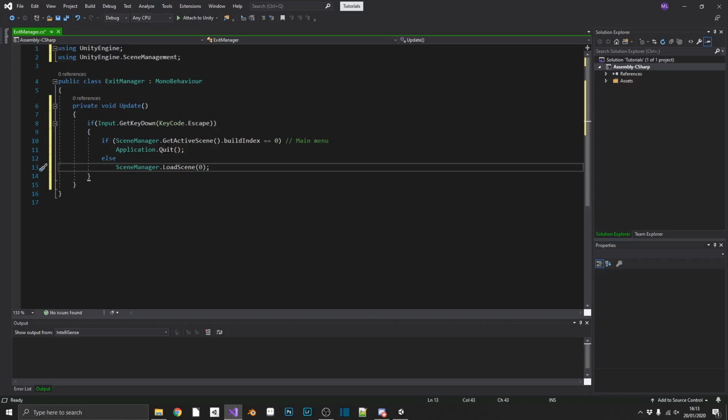Now, obviously, you could have a pop-up that gives you an indication that that's where you're about to go, or that you're about to quit, that you can either opt in or out of. That's entirely up to you. But as you can see how simple this little feature is, there's no excuse not to have it in any of your mobile games, because it annoys people like me.